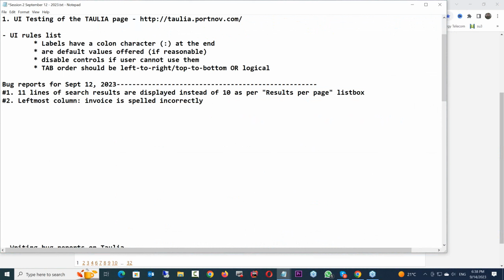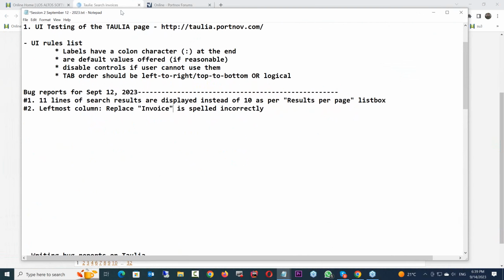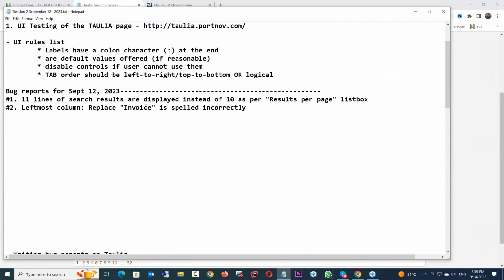What to do? Okay, replace. Direct instruction: replace. And it was uppercase actually. And it was an actual string in the interface. And it was misspelled, like, okay, the I is missing.